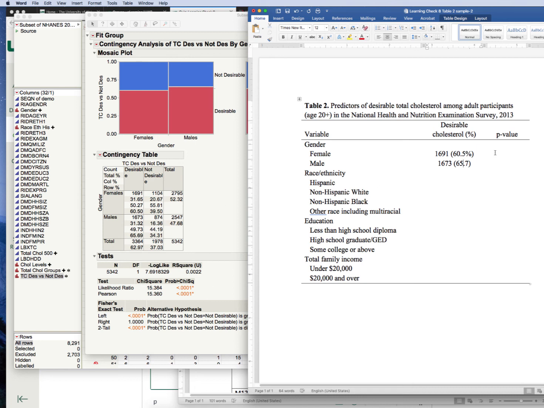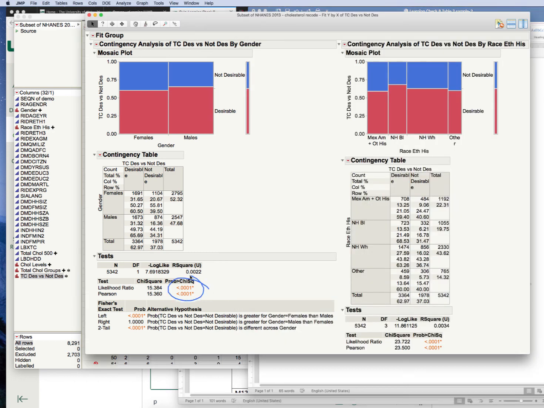And then the p-value comparing gender to desirable cholesterol tells me it's 0.0001. So this p-value is the answer to, is the proportion of those with desirable cholesterol different across gender? It also answers the question of not desirable, because these two numbers add to 100%.